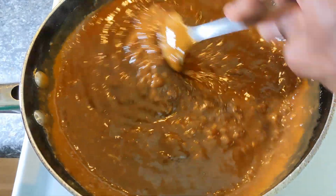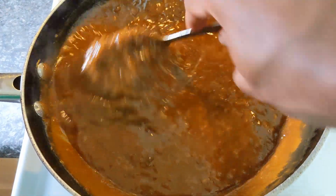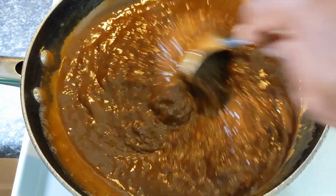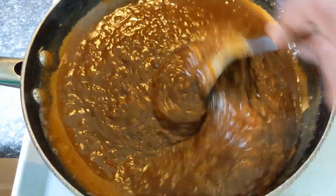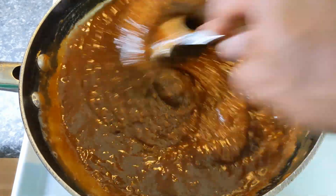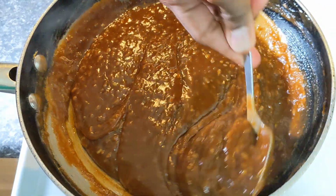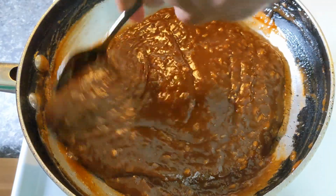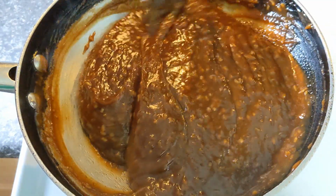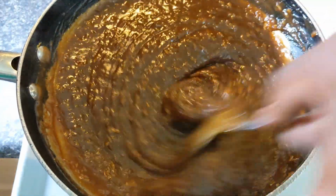And you can see now it has become even thicker, and we still have to continue mixing until it becomes extremely thick. At this point we have to be even more vigorous in our mixing so that it thickens faster and evenly everywhere. Meanwhile you have to scrape the sides as well, as I'm scraping here. If you are using a non-stick pan, please use a wooden spoon. I'm not using a non-stick pan, so I'm using a metal spoon to scrape them down. And this has to go on even thicker.